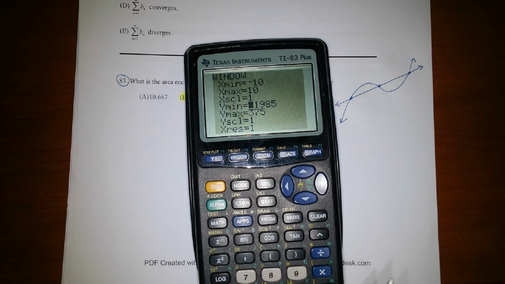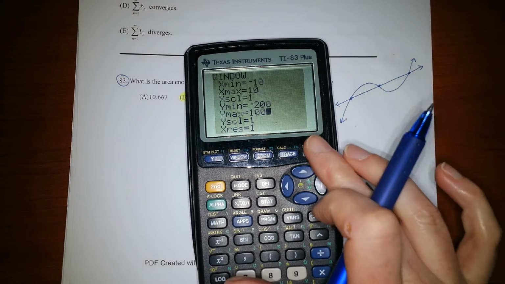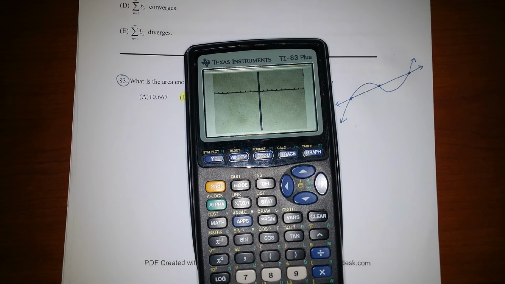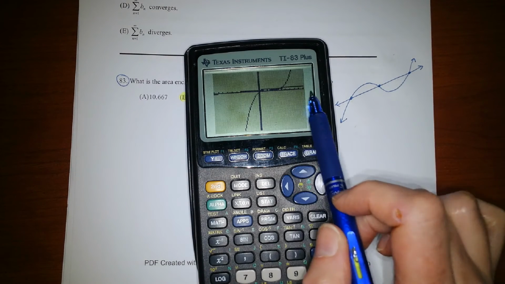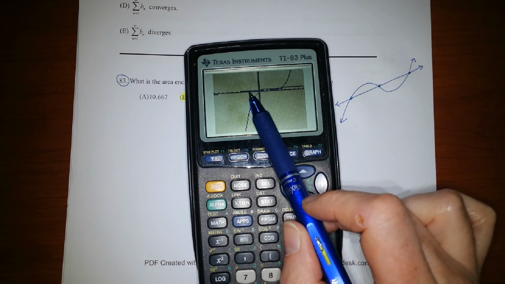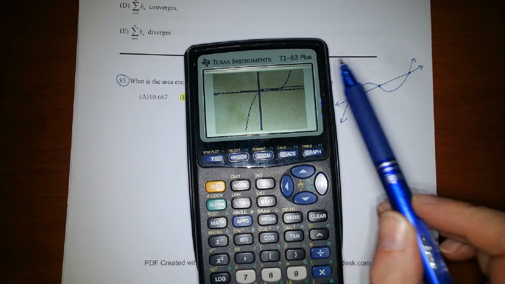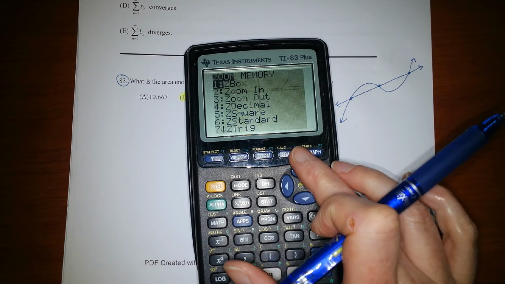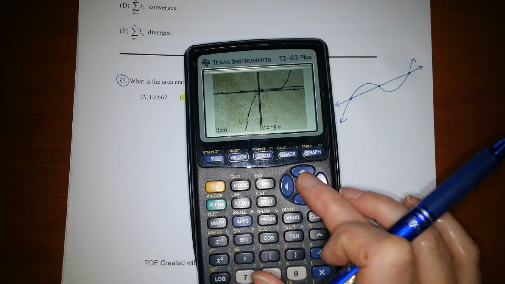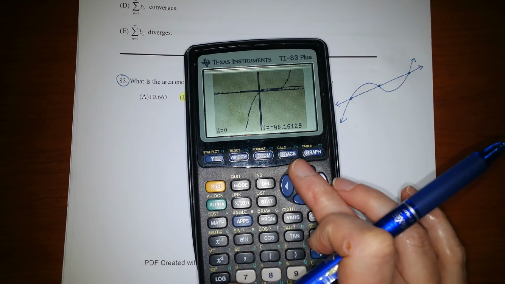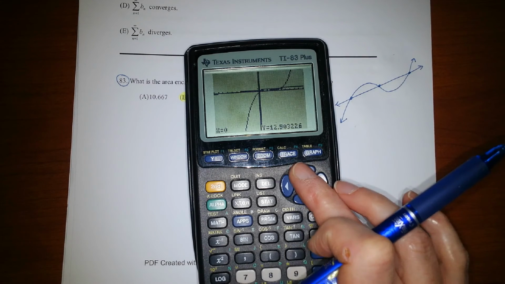So let's change that. Let's try negative 200 to 100 or something and try again and see what happens. There's the cubic function. Okay, and I can see a little more happening with the line graph, and I feel like those intersections that I'm looking for are happening somewhere in here. So I'm going to demonstrate box zoom. It's actually my favorite zoom, and I don't get to use it very often, so I'm kind of excited.